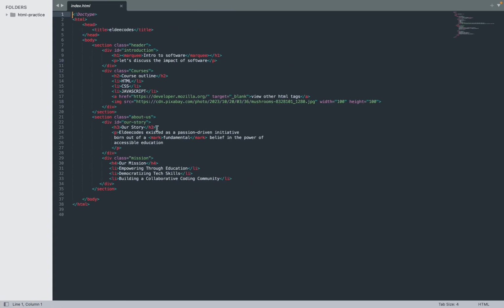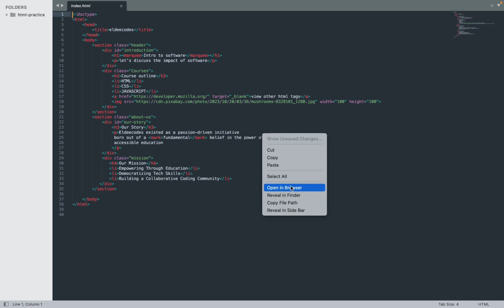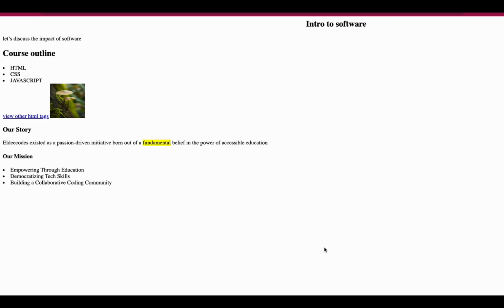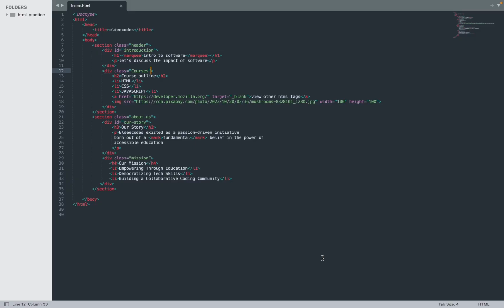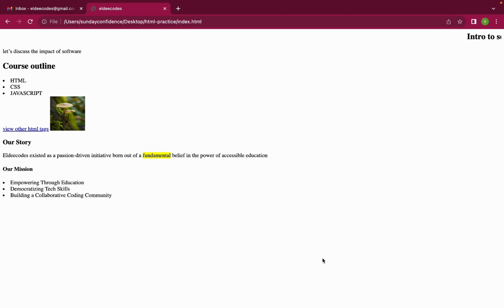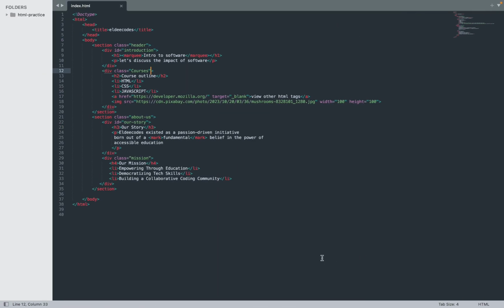But firstly, let me open this in the browser. This is simply how our work looks in the browser. You all know that this is what you have if you practiced in our previous video. So we are going to be adjusting certain things here with CSS. We are going to be applying CSS to this very code. You all have seen how it looks. So here we are going to make some adjustments.